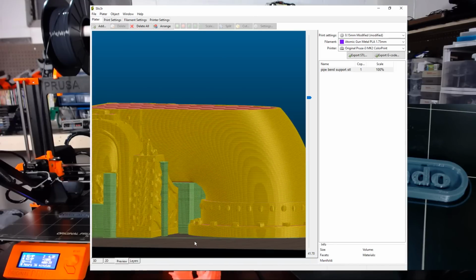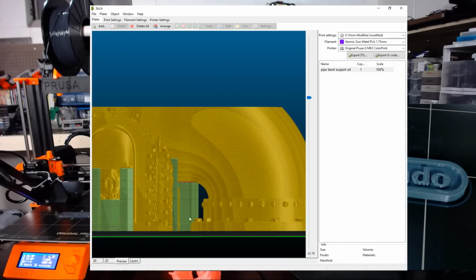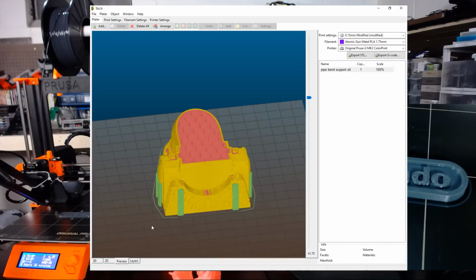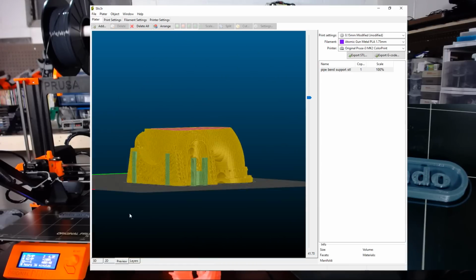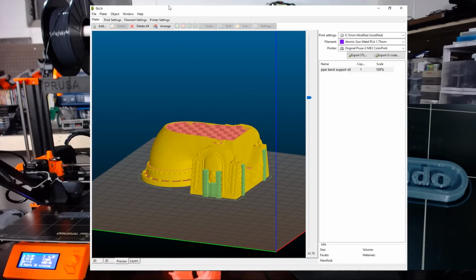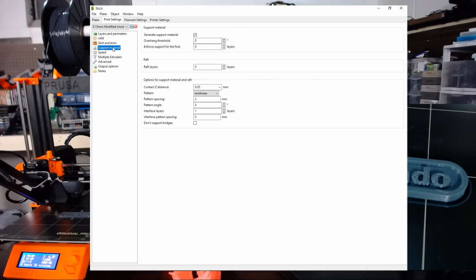You can see how it just kind of goes in there and gives it something to attach itself to. Same with these details in the skull. It really did help to have that stuff there, to just keep the details a little finer. Because it'll print okay without it, but you get some drooping, and you might get a layer or two there that doesn't adhere to everything properly. But that's where your options for that are, right there in your support material.